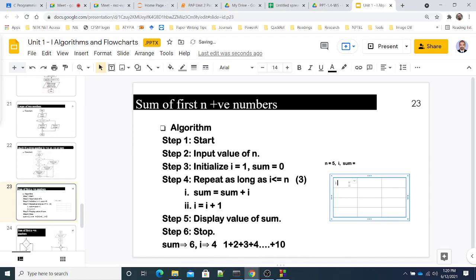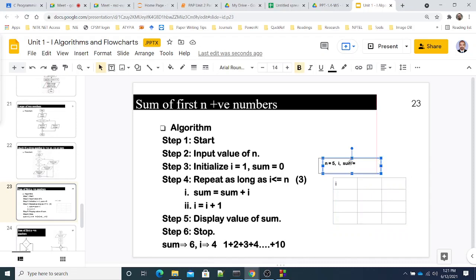Variable I is here. I need to increase the size. This concept is very much related to your next topic we are going to discuss in unit 3, so I'll spend some time on this. So I have variable I. N is not changing ever, so I will keep n separately. Then I have the variable sum.